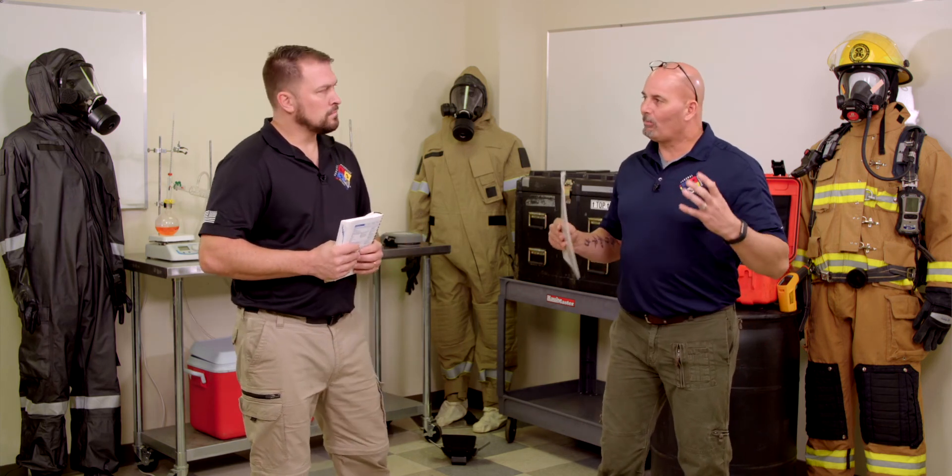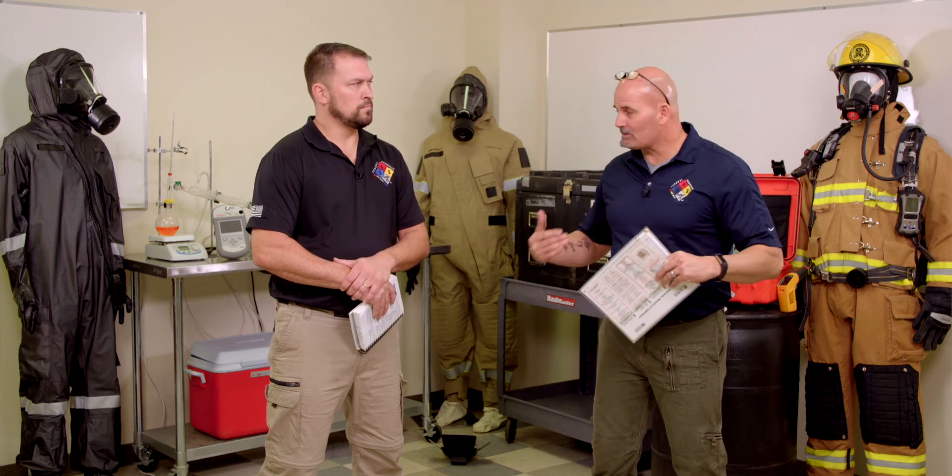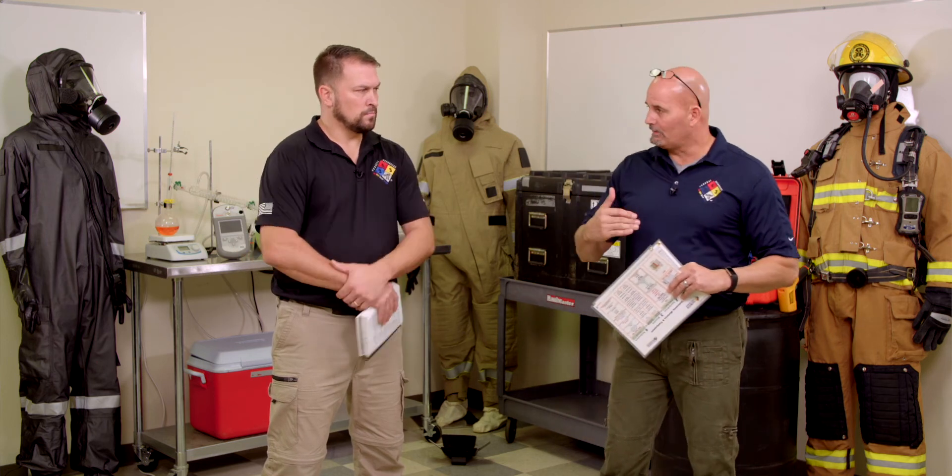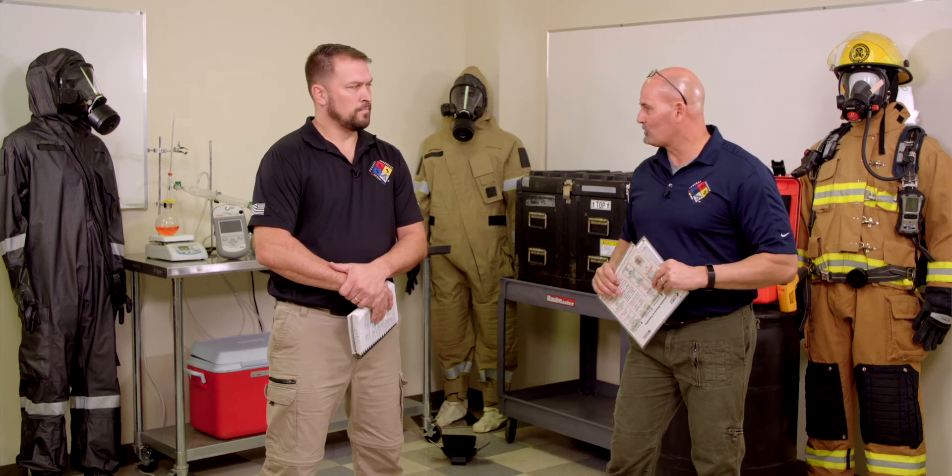Let's get back to the call. As described by the state trooper on scene, the ambient cool air helped minimize the leak — he saw it was freezing down, getting cold. It was cool and damp weather. So it sounds like this may have been a vapor leak causing autorefrigeration on the cylinder. With the pinned driver, your first engine crew makes an aggressive approach — but you're approaching a flammable gas, so you're in full turnout and SCBA. Bring a hose line, dry chemical extinguisher, push the vapors, gain access to your driver, get them out as quickly as you can, then head back in to solve the problems.